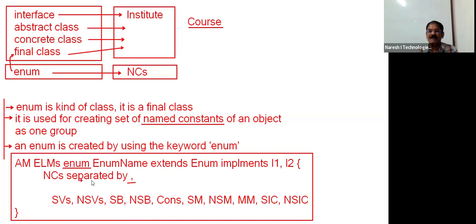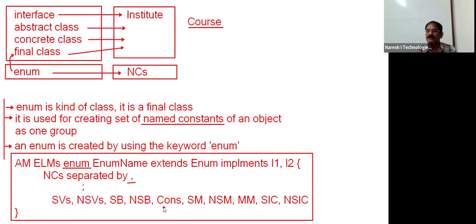Now tell me, how can you tell to the enum, these four are named constants. Here onwards, these are what? Normal class program, normal class members. How can I tell? Further, as a separator, you must use what? Semicolon. If you don't write semicolon and directly write the members, the compiler throws an error because it is confused.